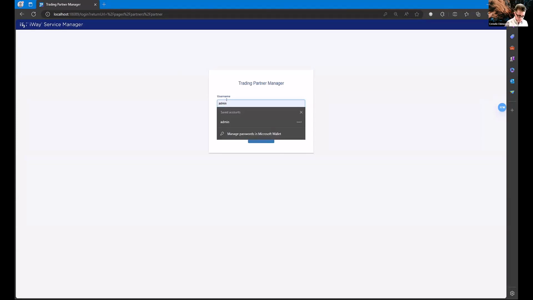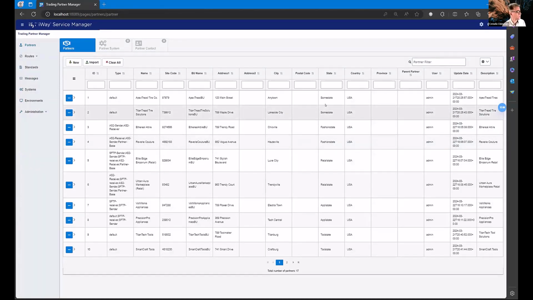This demo uses a database with fictitious partners, and it covers a scenario where a retail store has several product suppliers like clothing, appliances, tires, tools, furniture, etc. The retail store and the suppliers are partners exchanging trading information governed by different standards. This is a relatively simple scenario, but you can think of more complex scenarios.